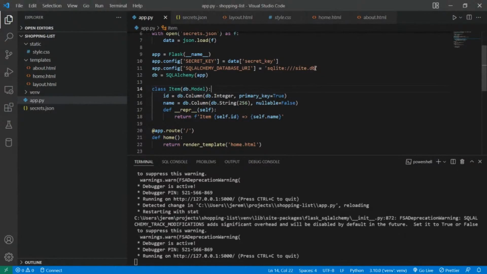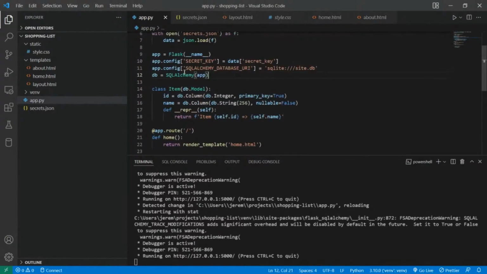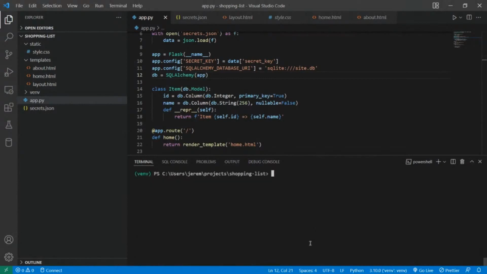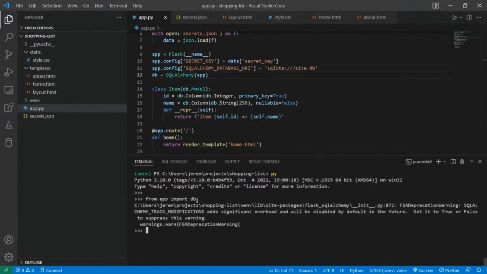But as you can see, there is no site.db, right? So when this tries to run, if you ever try and do stuff to the DB, it's not going to work because it's going to say, wait, where is site.db? It's not found. So the most common way of creating the database is to open up a Python shell, so Py or Python 3, whatever it is, and then you do from app. So app is app.py, so from app import db, and give it a sec. And again, this is just a warning, but you don't have to worry about it.